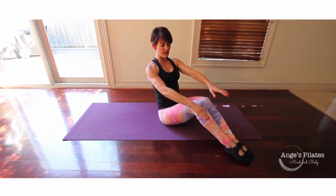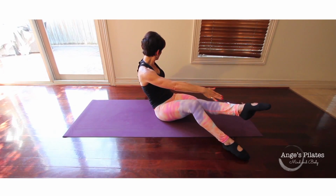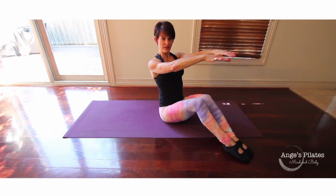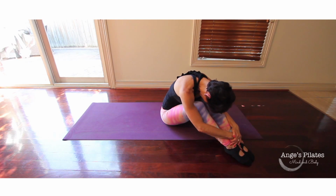Try and spread your hands away from each other to increase that work in the waist. So pushing the hands away from each other, lift and lengthen, and then let's just release the spine. So hug your thighs, allow your head to hang, and let's just breathe.